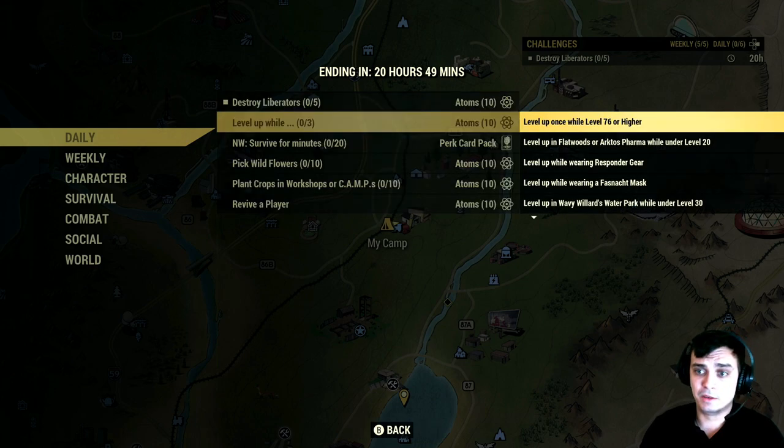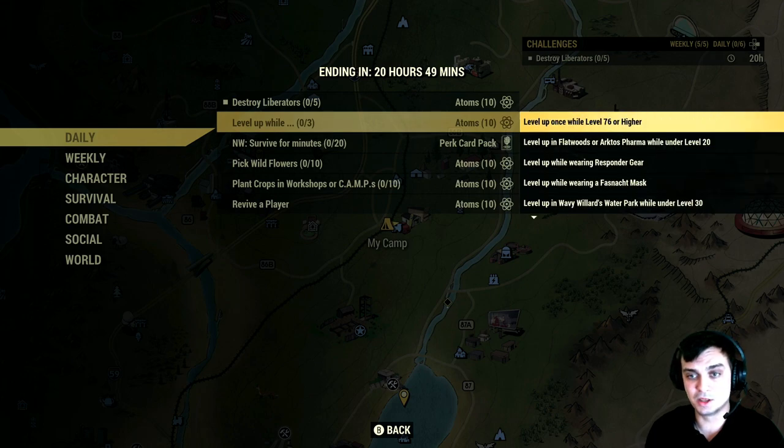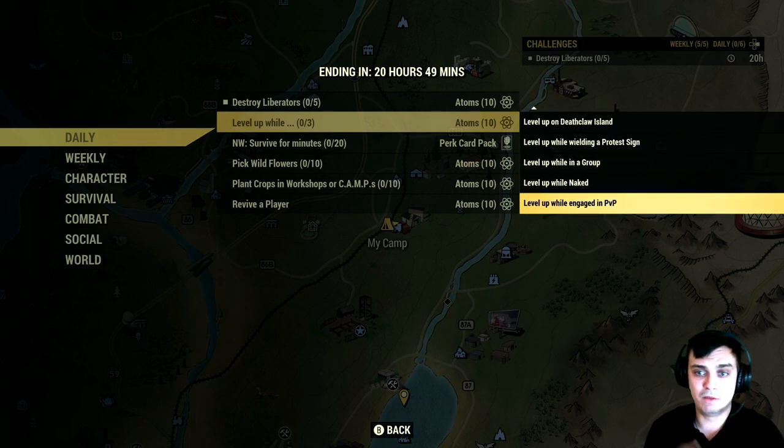Level up, and if you complete any of the following sub challenges, you will get an additional 10 atoms, but you need to complete 3 sub challenges from all these listed. You can do that either by leveling up and doing 3 at the same time, or level up, do 1, level up, do 2, level up, do 3, whichever comes. But I would recommend doing level up and 3 at the same time, although it's double XP, so you can even do it just by leveling.